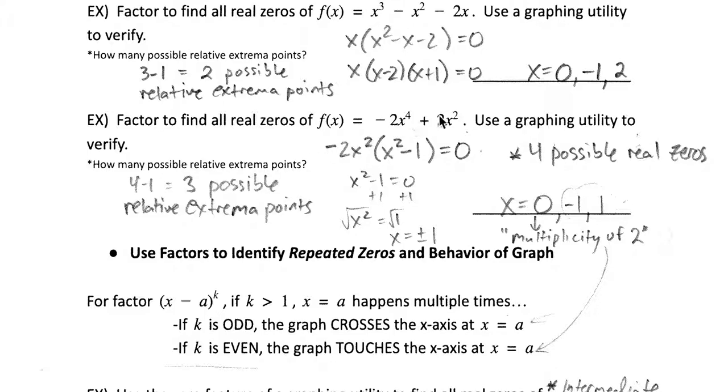And then because the two terms in this polynomial have some common factors, we can factor to solve. Let's factor out a -2 and an x squared. So factoring out -2x squared leaves behind x squared minus 1. You could distribute that back in and make sure that you factored correctly. You should get back to the beginning.